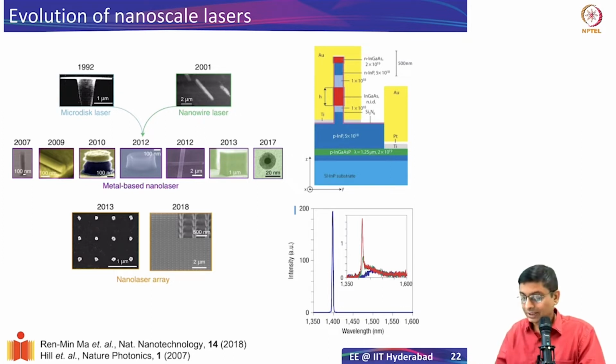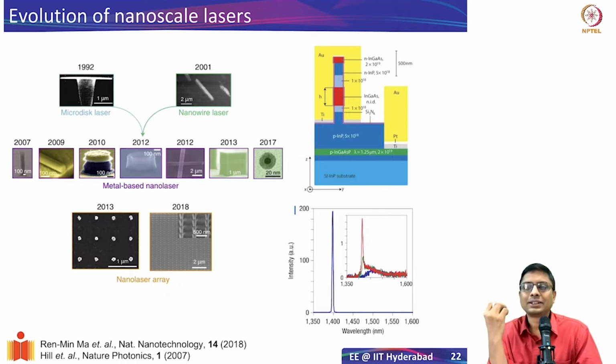All right. And in addition to that, if you notice carefully, there's a lot of different layers of semiconductors that are present. You see 10 power 18 doping, 10 power 19 doping, and various N and P types and so on. So why do we need such a careful design? It turns out that the electrically driven nanolaser is a very challenging thing to demonstrate, because we know from our basic semiconductor devices that if you have a contact between a metal and a semiconductor, there's a Schottky junction. A Schottky junction means that there is a resistance there, and it actually lowers the efficiency of your laser.